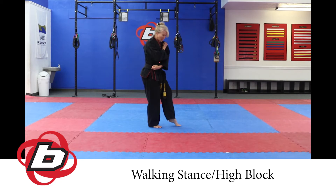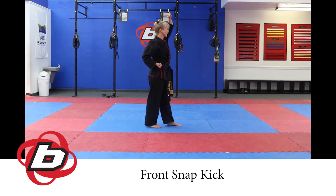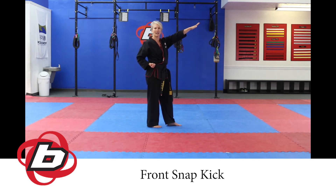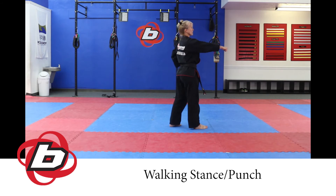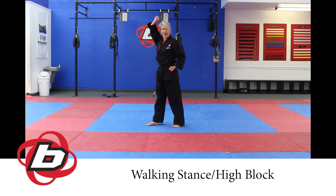Turn and lift up into a walking stance high block — your vision is turning to that side. Bring the hands in for a front snap kick that I want you to stick. Throw it out there fast with a nice great front snap kick, hold it out for half a second with those toes pulled back. Follow with a punch, pushing off into one more walking stance high block.